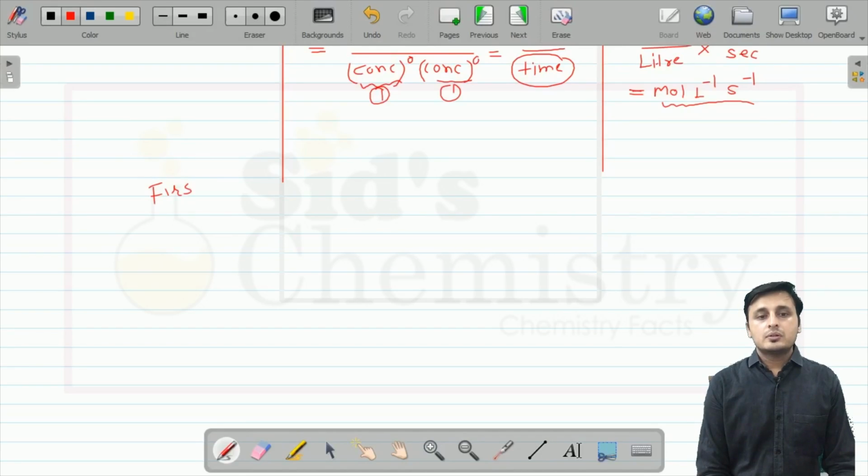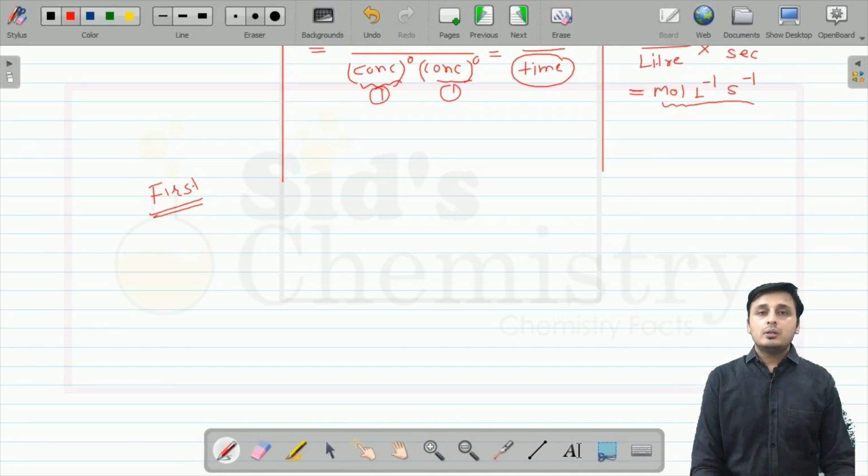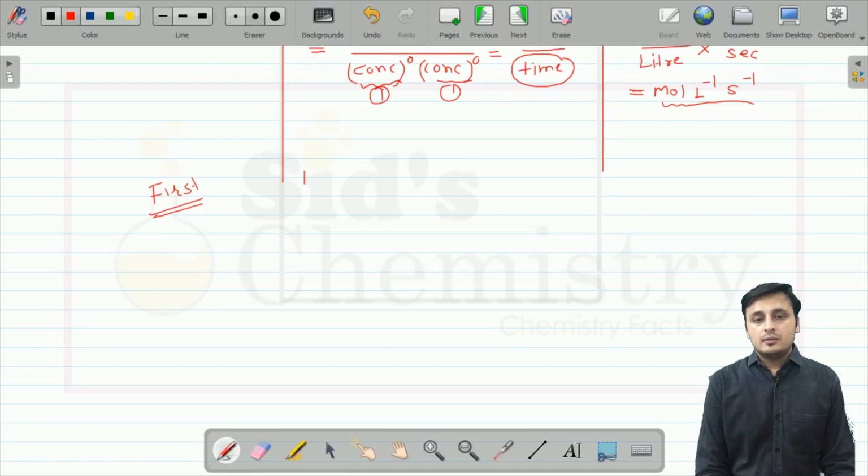So for the first order reaction, let us find the unit. We have to take values of x and y. The value of x we will take as 1 and the value of y as 0. So when we add, the order of the reaction will become 1 plus 0, so 1. So a first order reaction will be created. So understand that K will be in this case like this.